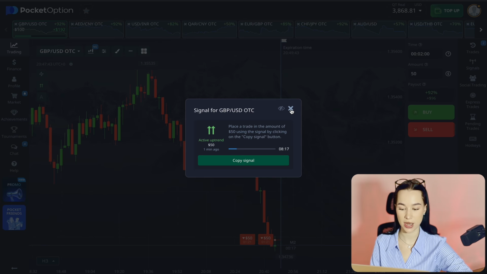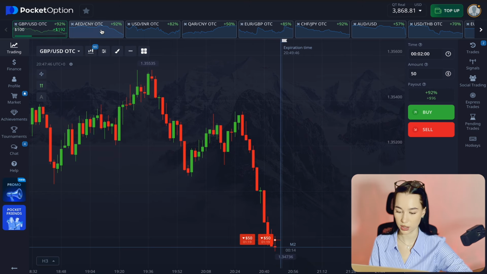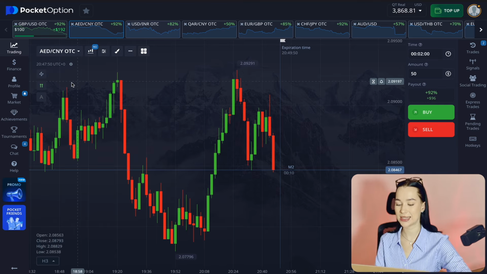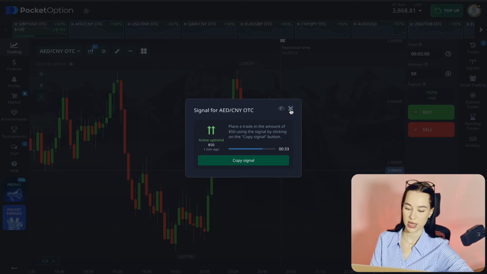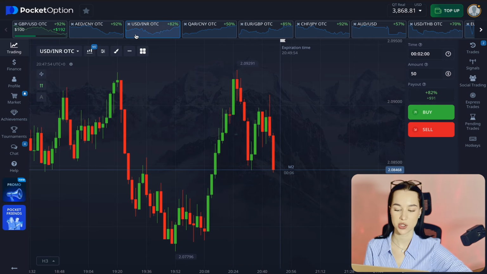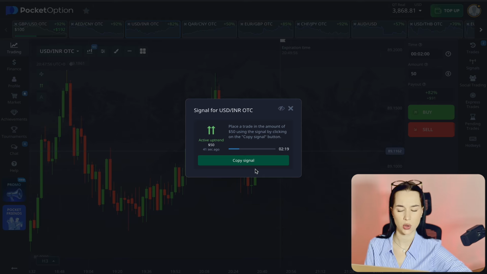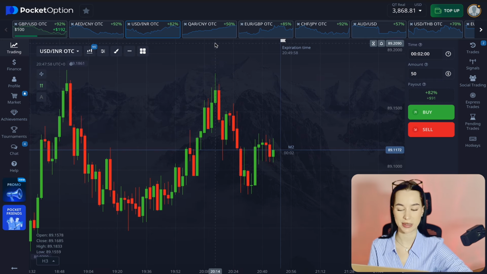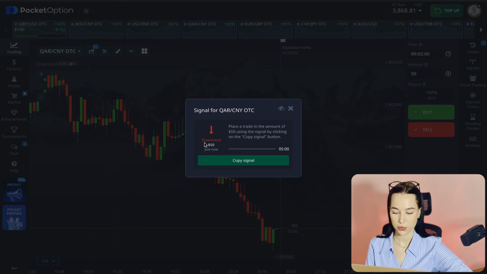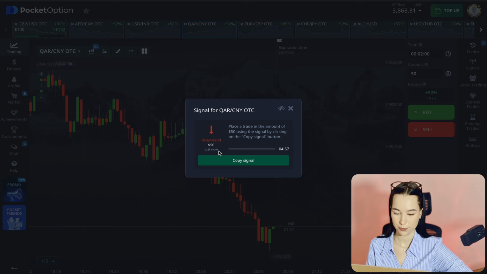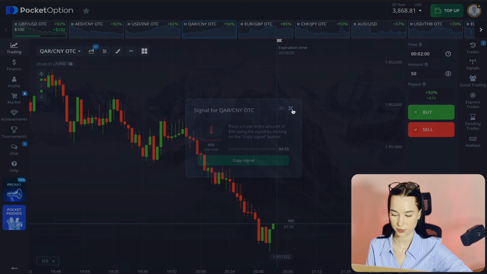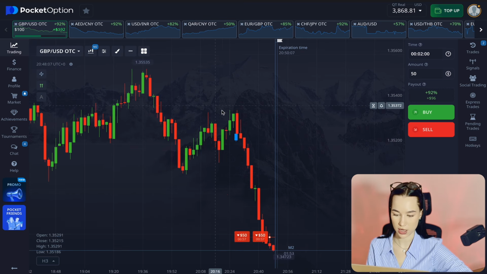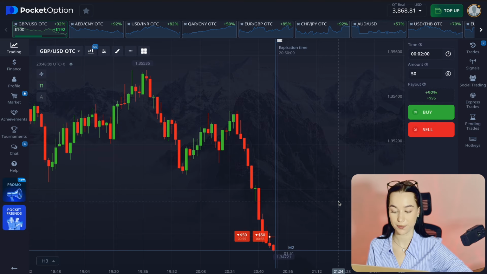Also, here, as you can see, we have some signals. Some short ones opened 1 minute ago for like 8 minutes, but I don't recommend using that. It's making a decision based on indicators and on the actions, I think, of other traders, but it's not that obvious, so I don't really recommend it. Here's also, for example, up for 1 minute. Here's one for 2 minutes, also up, but it was opened some time ago. Okay, this one opens just now, so that's how you can get a pretty good entry point.